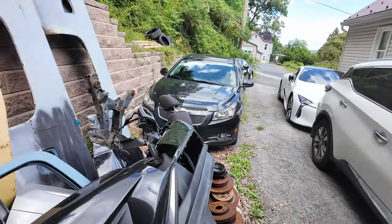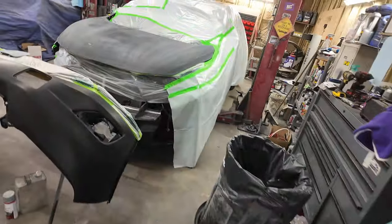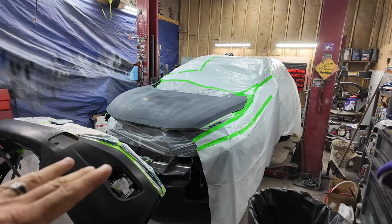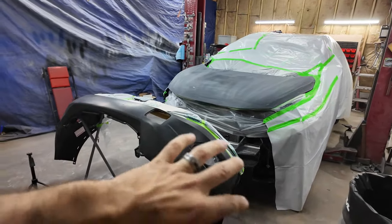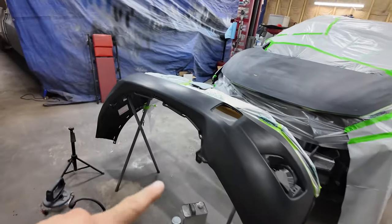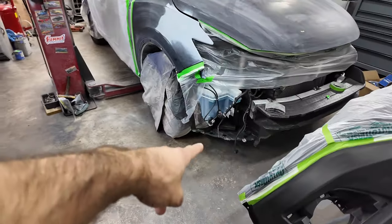Still waiting on the title for that, and then it will go. I haven't been driving it. I have people interested in it. There should be one more video after this, because I have to put it back together. I have to put all the trim pieces in the bumper and wire the fog light. This fog light ripped off, but I have the harness on the back of the bumper, so I have to wire that in.